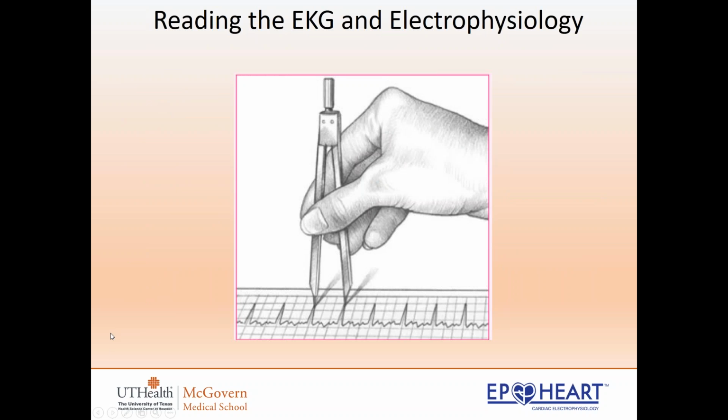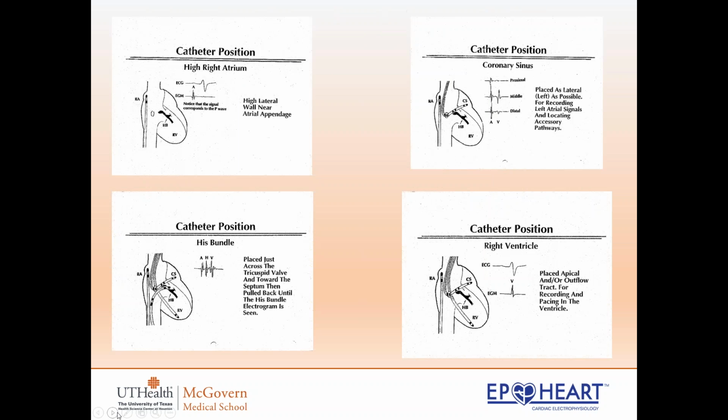So now, taking our normal EKG, I want to go a little step further, and we're going to go into the world of electrophysiology. When we go into an EP lab, the patient's had some sort of tachycardia, some sort of arrhythmia going on. It's been documented, and so the EP doc is going to take them into the lab, and we're going to find out where this arrhythmia comes from.